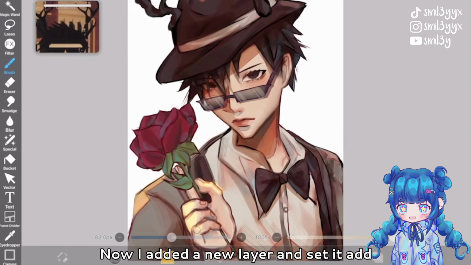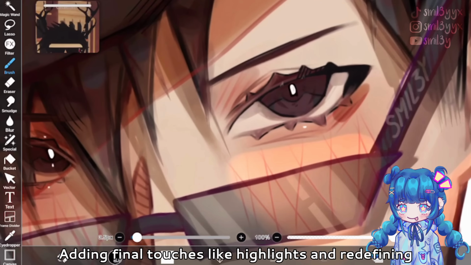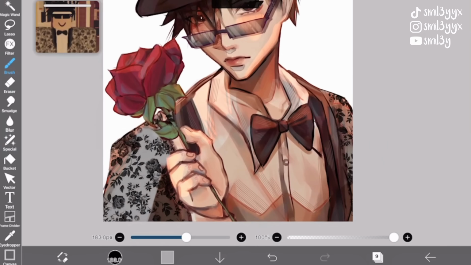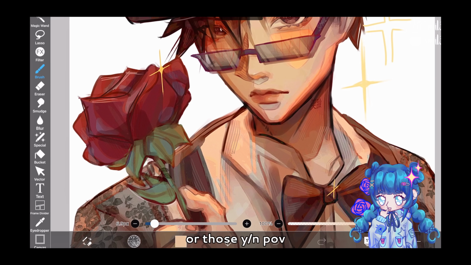Now I added a new layer and set it to add, using a yellow for a dramatic light source behind, which really tops off the drawing, adding final touches like highlights and redefining. And lastly, I added the rose pattern on the suit. Ooh, I really like how it turned out. It's really giving those old romance vibes or those Y/N POVs.